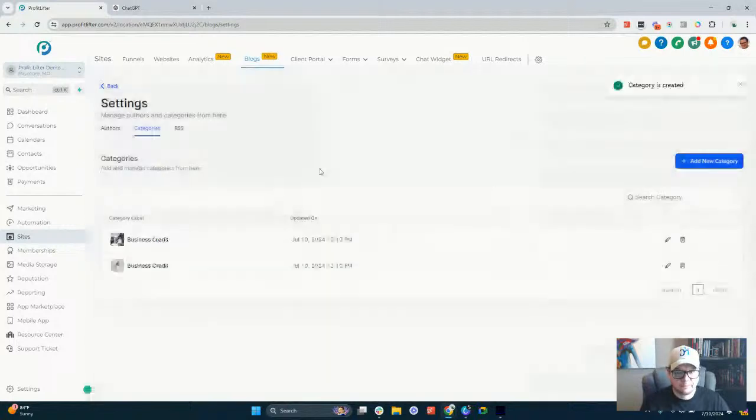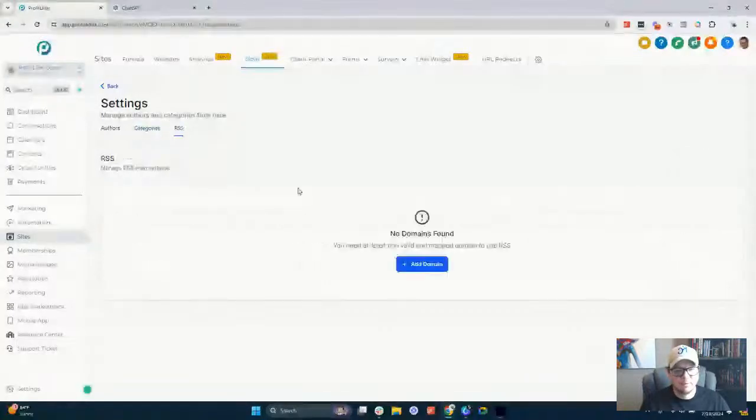Create category. All right, so we got these two set up. Last one is your RSS feed. RSS gets a little bit complex, so we're not going to jump into that right at the moment. But basically, an RSS feed means that anytime you publish a blog, it will automatically push it to this RSS feed. And where you see this a lot is on the sidebars of blog posts, where they'll have a list of the blogs running down. That's where this comes in.